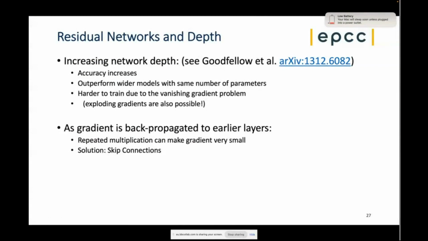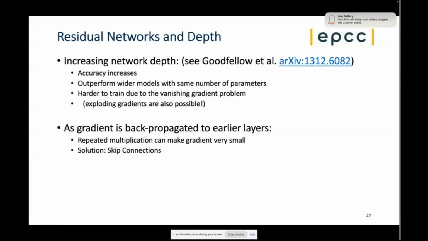So, residual networks and depth. I mean, the history of neural networks is mostly about people trying to increase accuracy and decrease runtime. So increasing network depth is a way of increasing the accuracy.